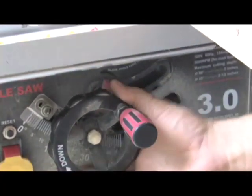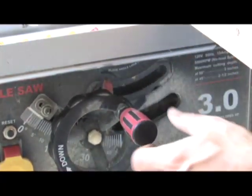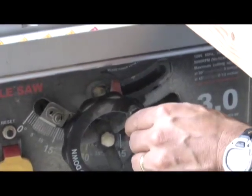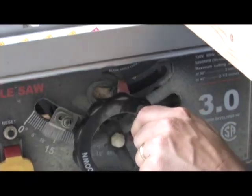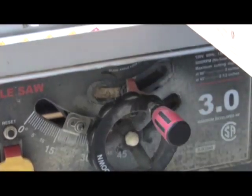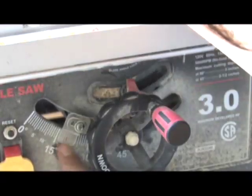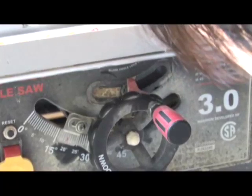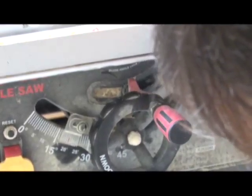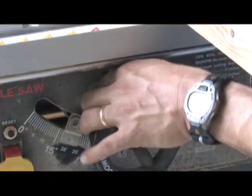And what you do is you make sure that your blade's in position with it raised all the way up, and then you adjust your saw to the 20-degree setting. Got it at 20, we're going to lock it down.